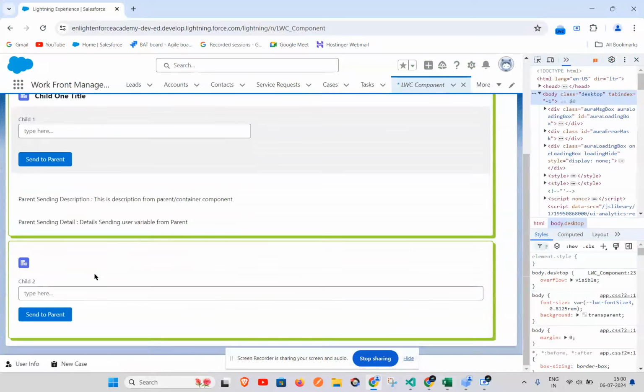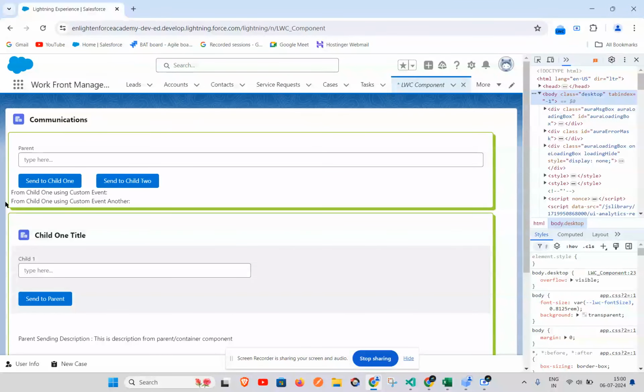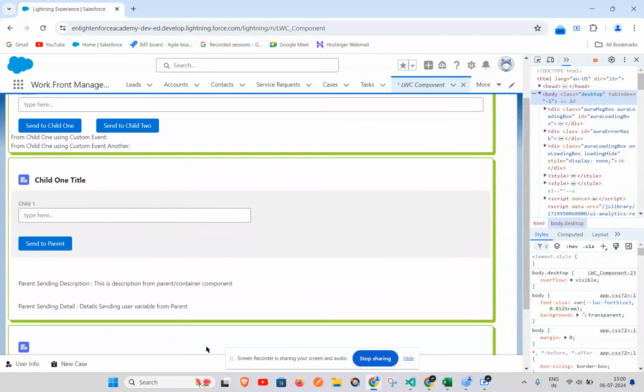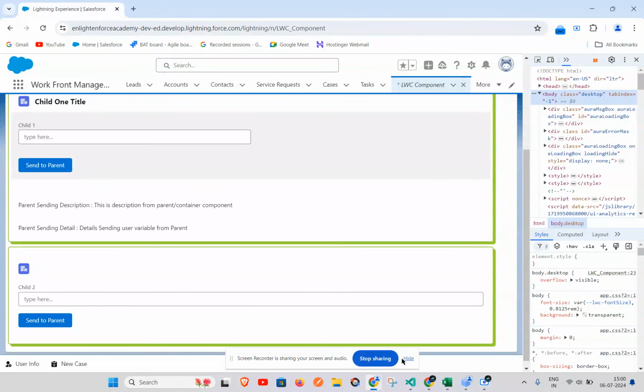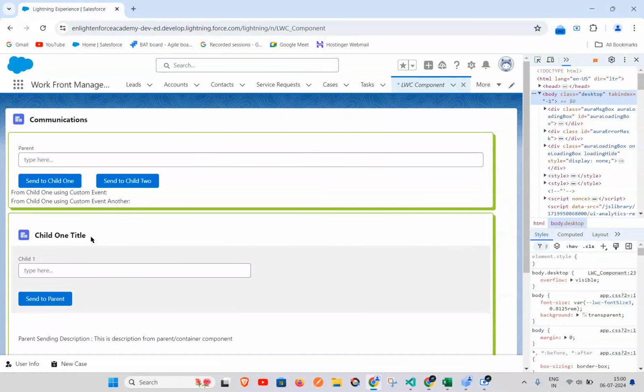Here, the above UI elements are from the parent component, this is from child 1, and this is from child 2. What we have seen so far is from parent to child. So this is getting passed from parent.